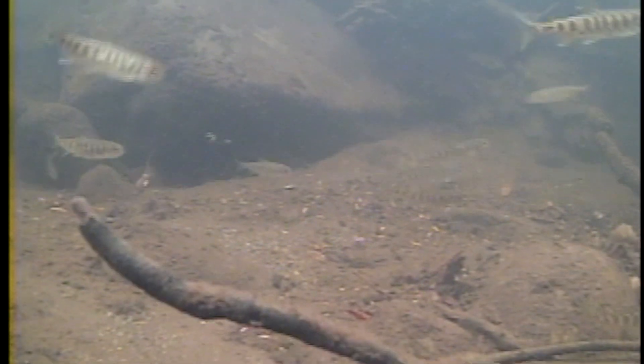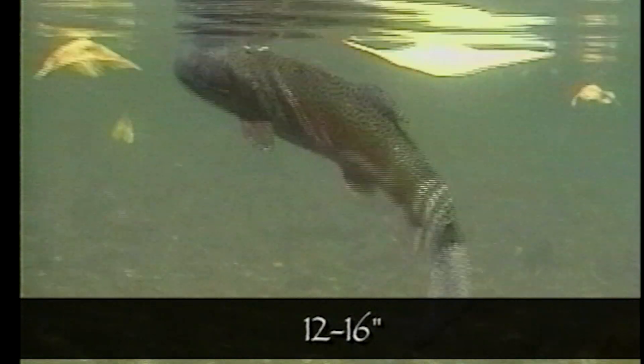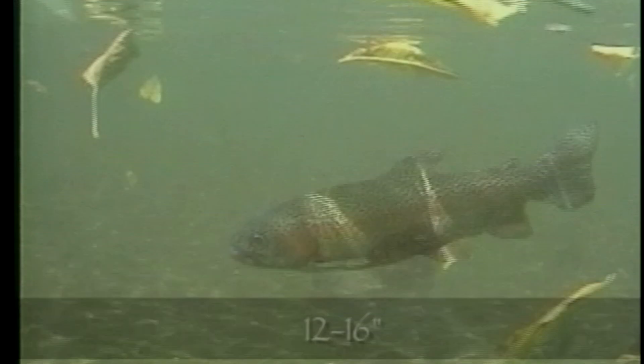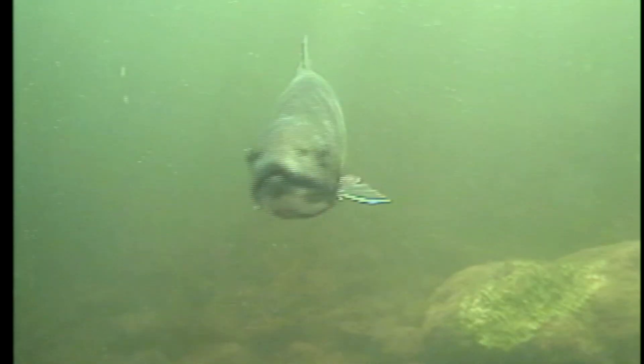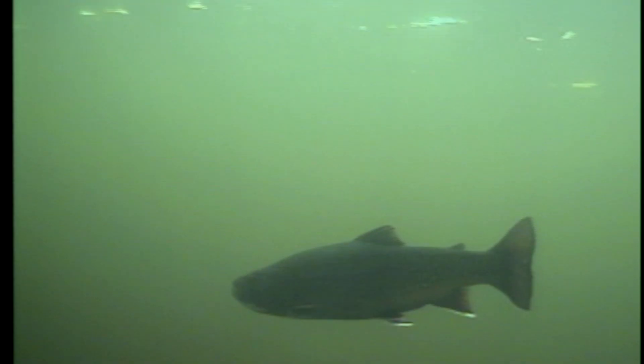It is critical to understand how and why trout become big. Certainly they learn how to avoid predators such as eagles, fishers, and even their own species. But the fundamental change is their diet. Juvenile trout are usually invertebrate feeders. However, by the time they reach a size between 12 and 16 inches, they have begun a shift in their principal food source from invertebrates to flesh. The reasoning is quite logical — their growing bodies demand more nourishment than is usually available in a typical ecosystem. So they begin to predate on baitfish, sculpin, darters, and even their own species.